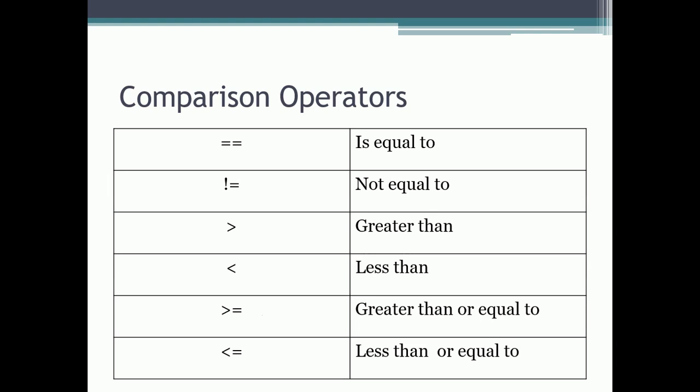There are multiple comparison operators available. We can use these comparison operators for decision making with conditional statements, like is equal to, not equal to, greater than, less than, greater than or equal to, less than or equal to. So we will use these comparison operators in a script to check whether the condition has been met or not.